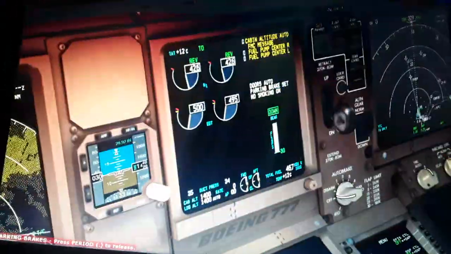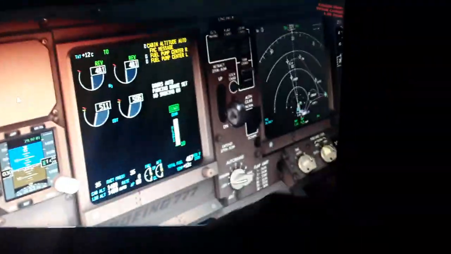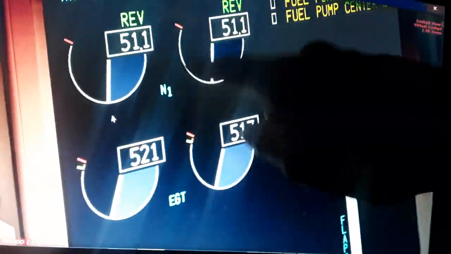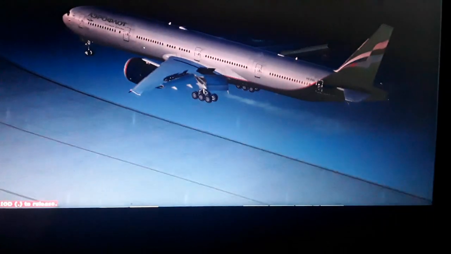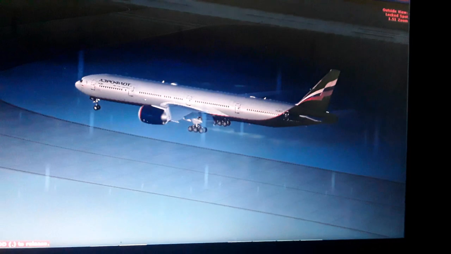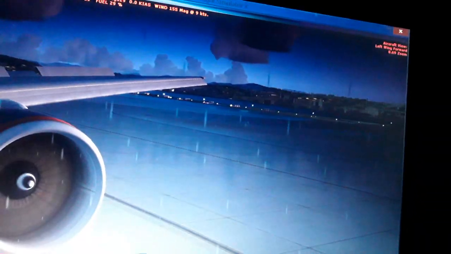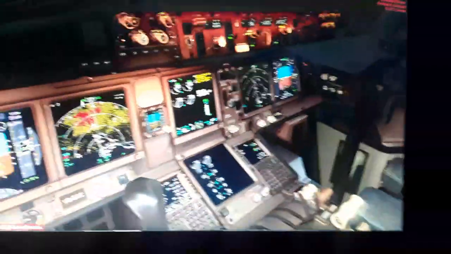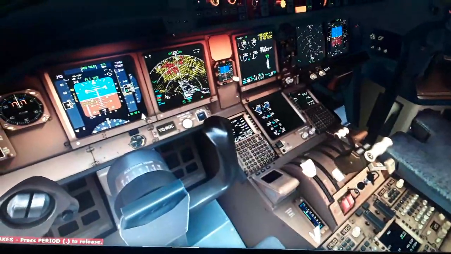Also, if we move these thrust levers to thrust reverse, the speed brakes retract automatically, and we have over here the thrust reverse that opens the outflow valves and the bypass of the engine. So this is how we disarmed it. Again, this reverses the flow of the air, and we use it only after touchdown in landing or in a rejected takeoff. So we close the thrust reverse.